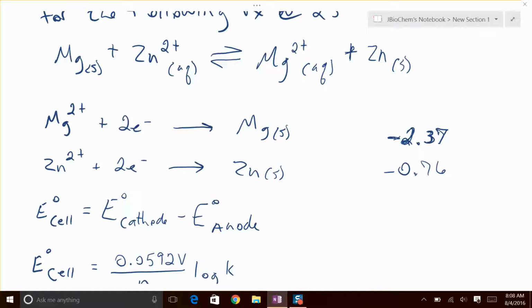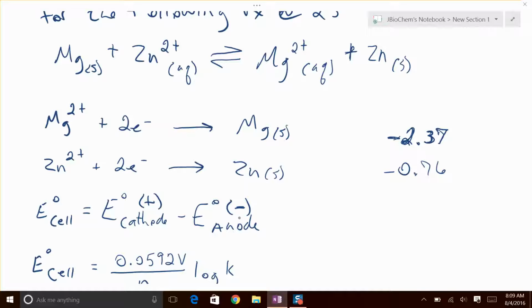How do I know which one is which? More negative, more positive. That's right. The one that is more positive goes here. The one that's more negative goes here. So go ahead and put the one that's more positive there, the one that's more negative there. And you'll be able to solve for the E naught of the cell, and then you can put it into this equation here and solve for your K. So this is a pretty easy way to find your K. You just have to use your chart to find these numbers, and then you can find your K, your equilibrium constant.